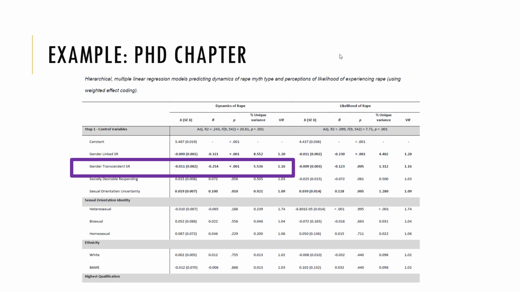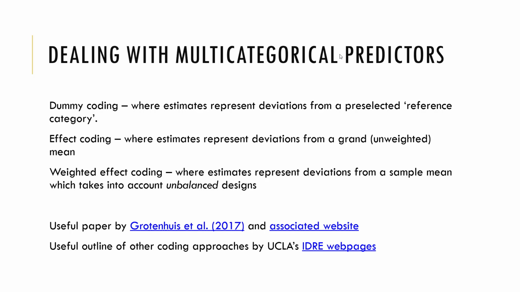So that's starting to give you an idea of what you can tell from the predictors in the regression. Now, I've already mentioned a few times that a predictor can either be continuous or dichotomous. You can't use multi-categorical predictors as they are in a linear regression. It won't work. It will think they are a scale level variable, and it will treat them accordingly, and it will churn out nonsense.